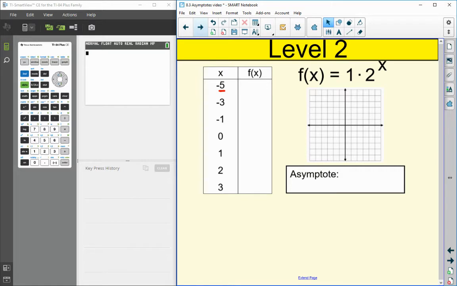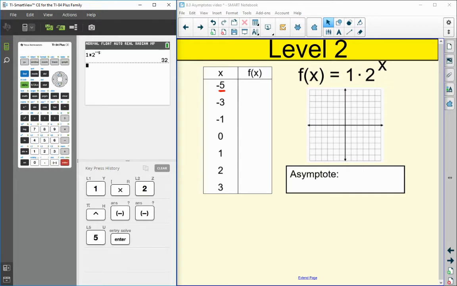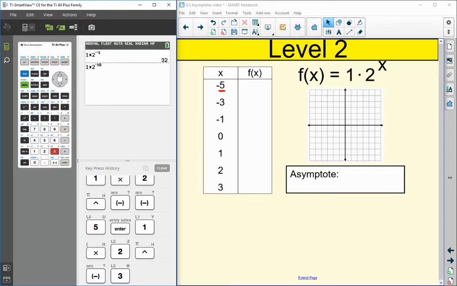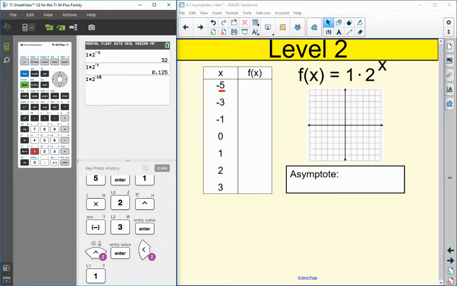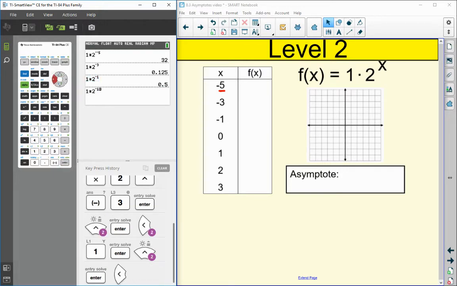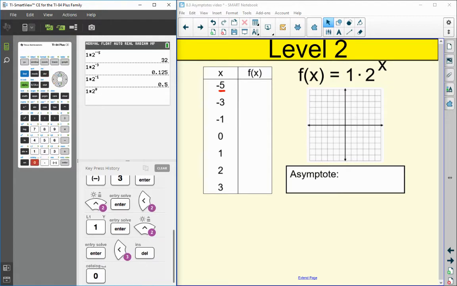So I'm going to come over to my calculator and I'm going to say 1 times 2 to the power of -5. Okay, and I'm just going to go ahead and type them all in, and then I can copy them off my screen. So 1 times 2 to the power of -3. Okay, some of you know the trick where you can just kind of go up and grab that and bring it down, and then you can just go over and change that to a 1. It just might make it a little bit quicker. I don't really know if it does, but it makes me feel like I'm doing less work, so I'm going to go with it. Okay, I'm going to delete my negative and put a 0 in there.